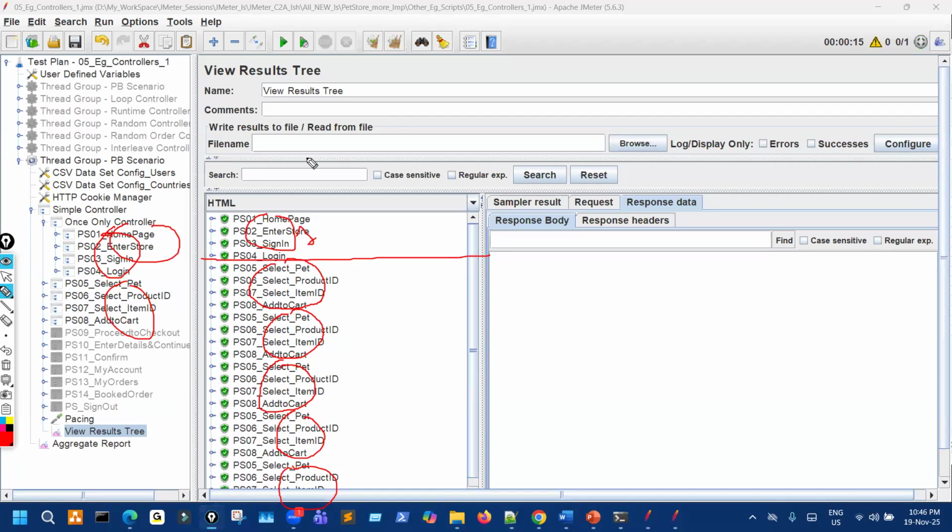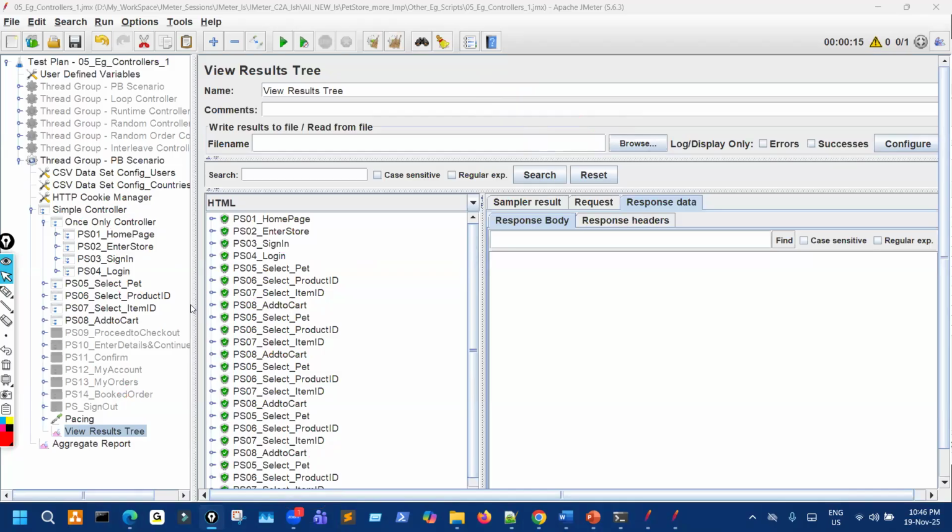The first time they got executed, and after that they are not executed. Even if you are running a duration-based test, like a 1-hour test, and you keep them inside it, they will execute just one time, and the rest of the transactions outside will be executed repeatedly. So that is what the Once Only controller does, and this can be asked as an interview question.